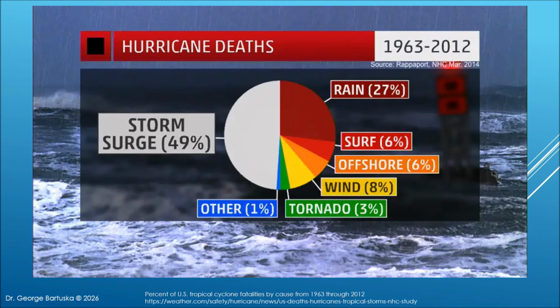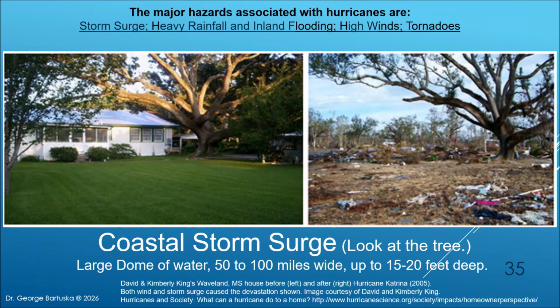What are the deaths from in a hurricane? Originally, the storm surge was the biggest problem, but the National Weather Service released a new image last week that I don't happen to have a copy of. Rip currents have overtaken storm surge, because people now understand what storm surge is and need to get away from it. But too many people want to hang out on the beach and see the effects of the hurricane, and they're drowning in storm surge.